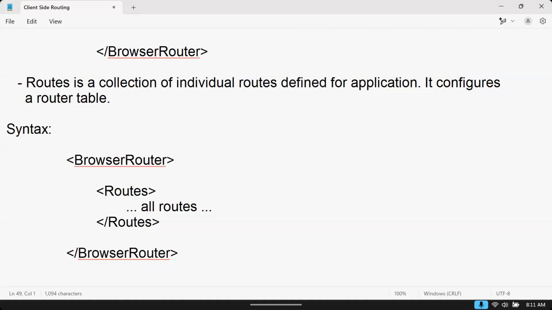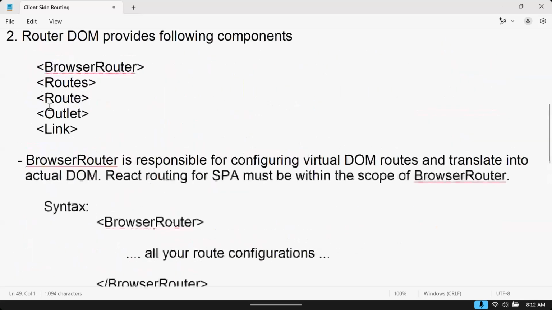Now, how to define every route? That means which request, which component should be delivered. That is managed by route. Route is used to configure individual routes. Every individual route is defined by using the route component. So, what is the request? And on that request, what to deliver?